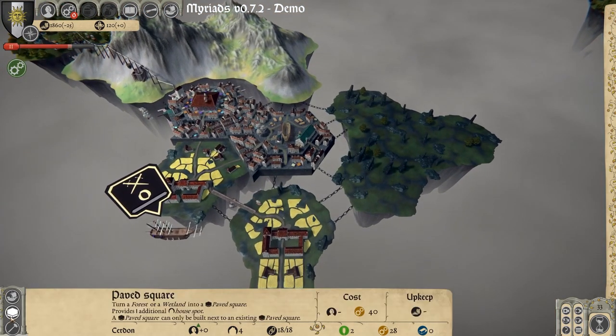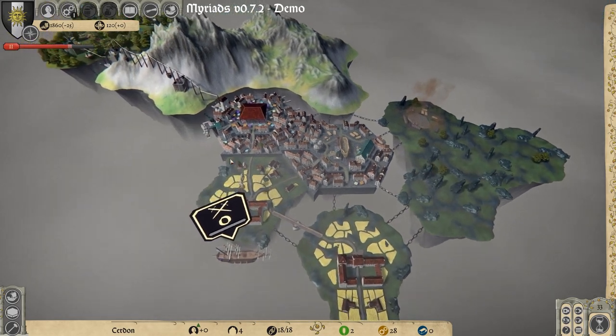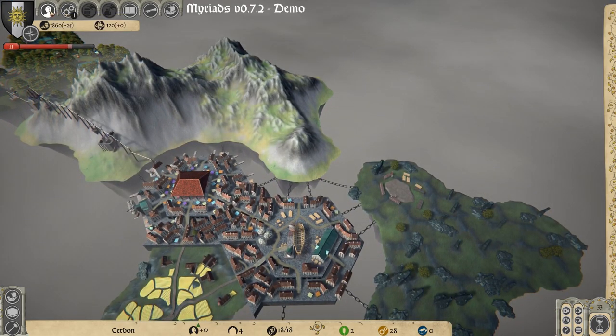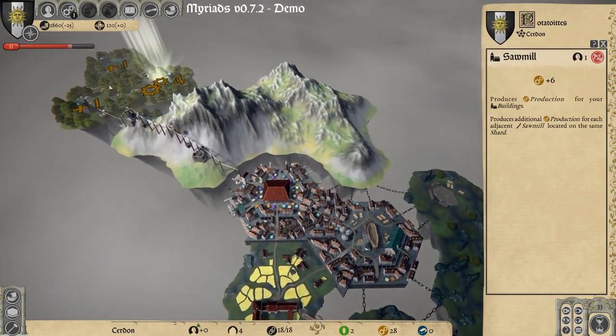I tell you what I need to do. I'll build a paved square over here. Perfect. And that's going to actually utilize production. Right, do we still have... No, we've got nobody available at the moment. But I guess we can always destroy the sawmill if we need to. Just the production bonuses that we get.